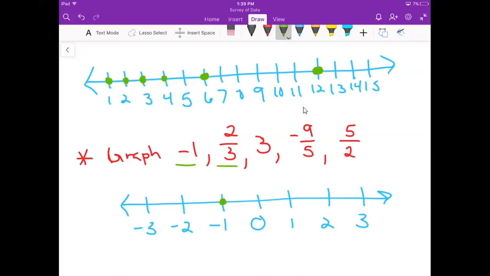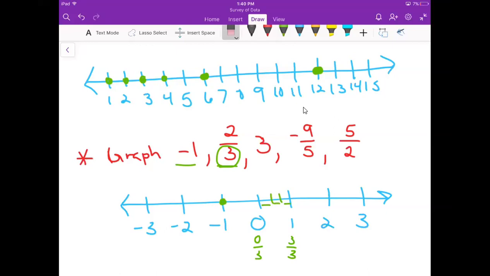3/3, 3 divided by 3 is 1. So here we have 0/3, and here we have 3/3. So somewhere in between those two is 2/3. Anytime you have a fraction, look to the denominator. That's how we need to break up the distance between 0 and 1. It needs to be broken up into 3 equal steps. That means you always need one less tick mark. I need 2 tick marks in between to get 1, 2, 3 equal sections.